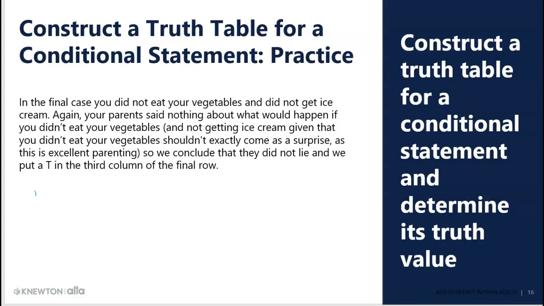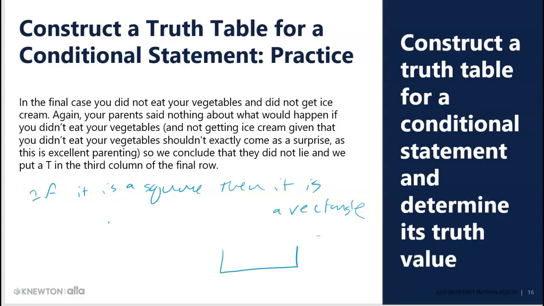It's kind of like saying if the figure is a square, then it is a rectangle. So if it's not a square, then it is a rectangle. It's actually still true. Okay? Because there is the possibility that would be true. You could have an object that's not a square, but is a rectangle. And if it isn't a square and it isn't a rectangle, if they're both false, that's still a true statement. So that's the other way to look at it.